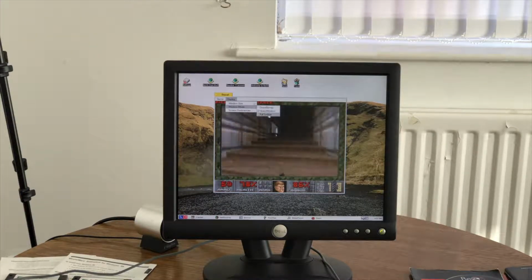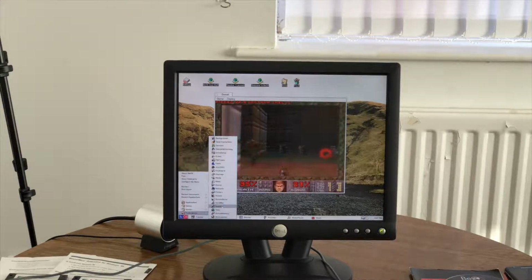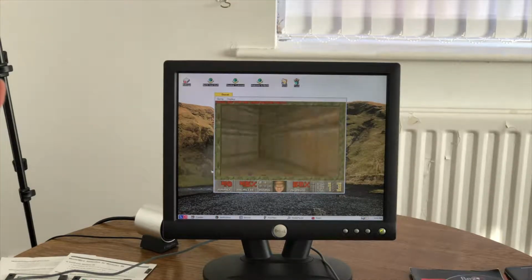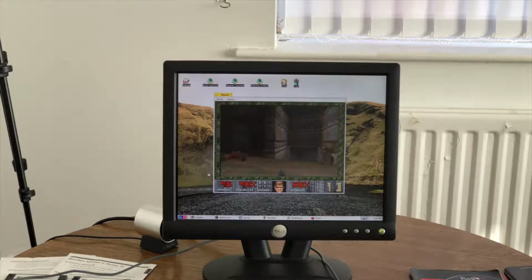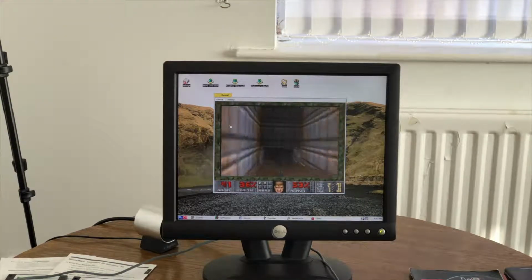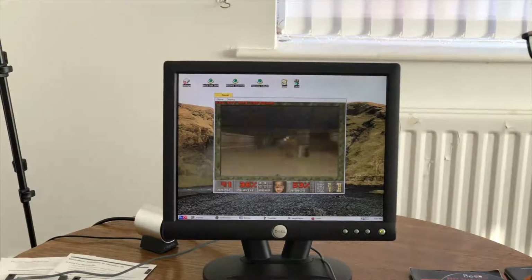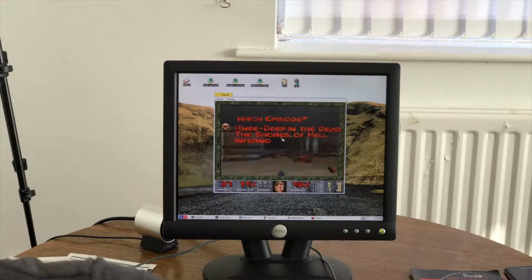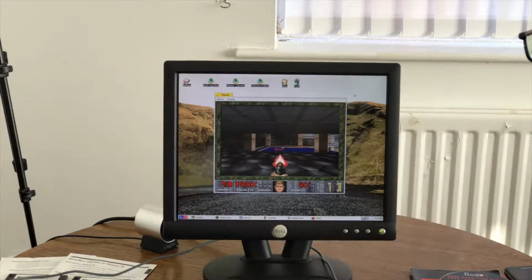So I'm slightly worried about setting it to full screen, because I don't know what the command is to quit. There's also no sound meter that I know of in the BeOS to change the default sound level, apart from on the speakers. So shall we have a go? Well, actually, you can have a go because I'm not very good at Doom. Right. What are the controls? I don't know. Oh, right, there we go.